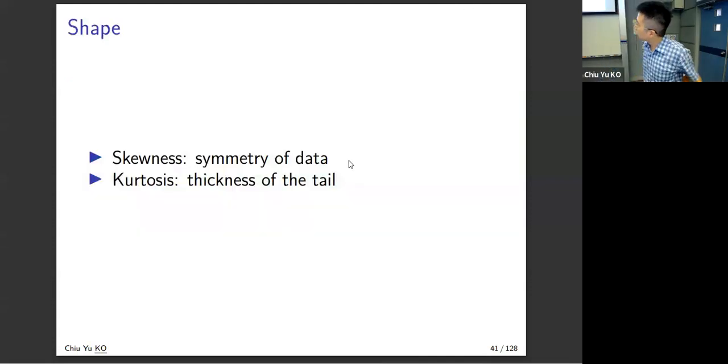If not, then we'll go to the last 2, shapes. The idea of shapes, I don't think you would have learned in high school because it's something new. There are a lot of things you can go into for this too. Here, we just give you the measures and scratch the surface of what they are. The reason we have this is that if they tell us something abnormal, we need more advanced techniques. It's a warning signal.